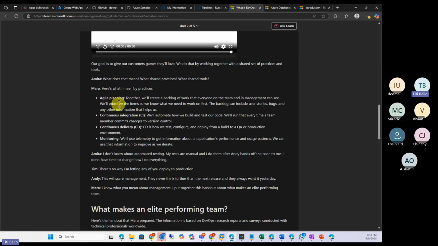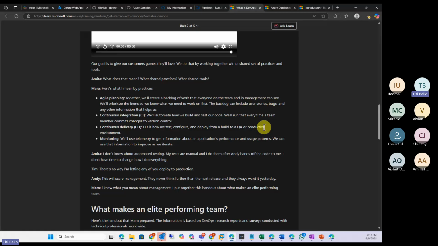Now, when you start adopting DevOps, there are things that are introduced within the team. It introduced what they call agile planning. Agile planning means that once you have all of those user stories that you are collecting, they can form what we call your backlog of work that everyone on the team and in management can see.